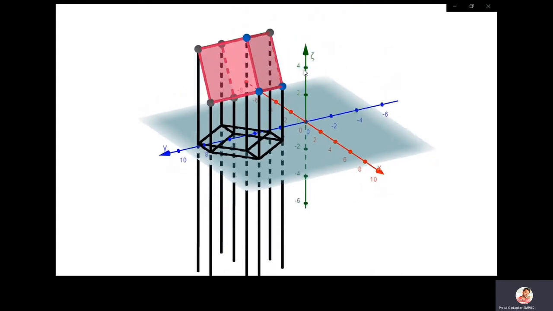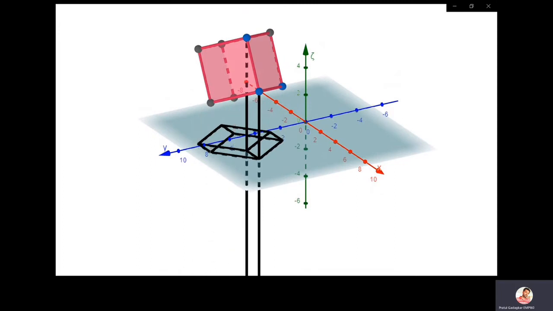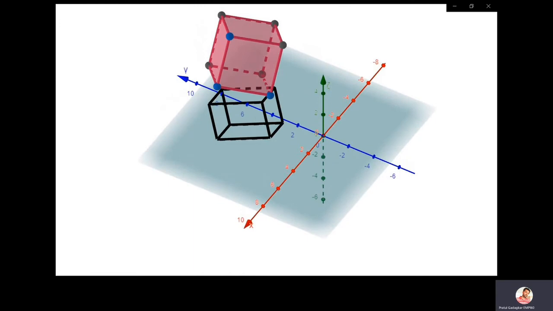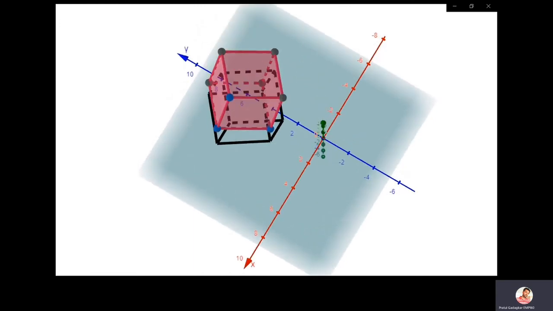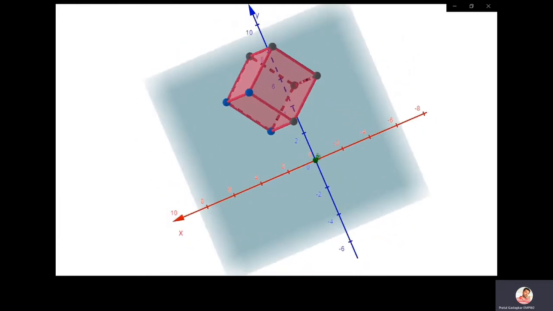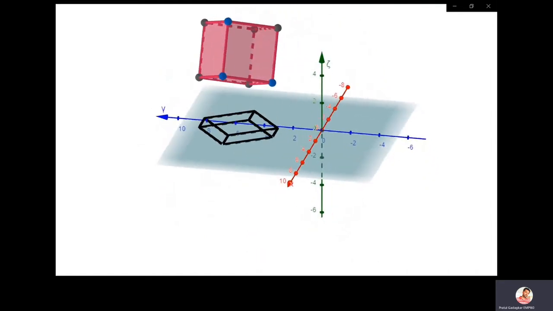So just give me a minute. See, I'm removing the rays first, and then I will look at it from the top side again. Let me show you the top view again. Take the head axis towards my eyes. Now I will remove this particular cube so that only the image will be seen clearly. This is the image. This is the original cube. So I hope now the idea behind axonometric projection is clearly understood.